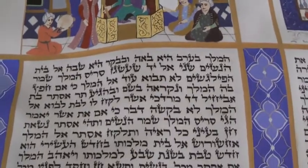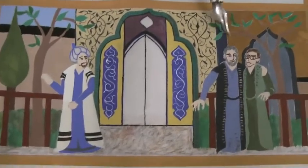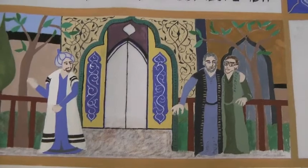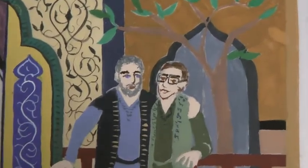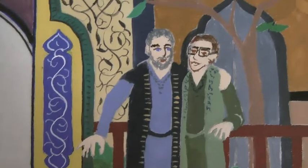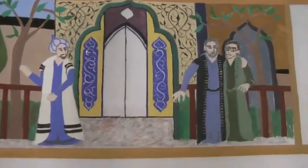As Mordechai leaves the court, he hears two nobles plotting to kill the king, Bigtan and Teresh. Now, these two figures are based on Rabbi Shalom Schachter and his brother, who used to dress up as Bigtan and Teresh for Purim when they were little boys. And throughout the Megillah, I did introduce personal details of the lives of the Gilbert Schachter family into the imagery.